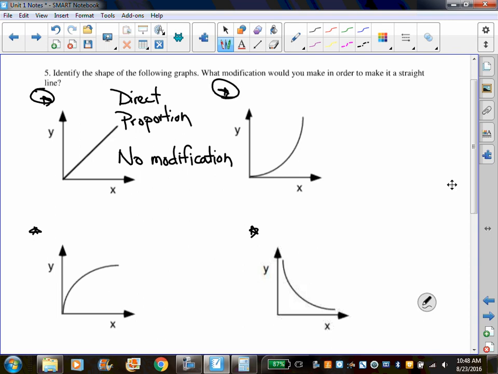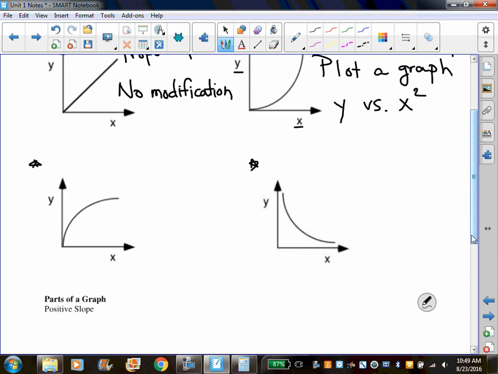Let's go to this next one. To the right. This upward facing curve. You'll hopefully recognize this from a math class. This is what it looks like when you do something like y equals x squared. So, we're going to call that an x squared relationship. And if we wanted to try to make this curve into a straight line, what we're going to do is we're going to plot a graph where instead of plotting just y and x on that graph, we're going to plot a graph where y is on the y axis, but x squared is on the x axis. So, your numbers on your x are going to be different than they were originally.